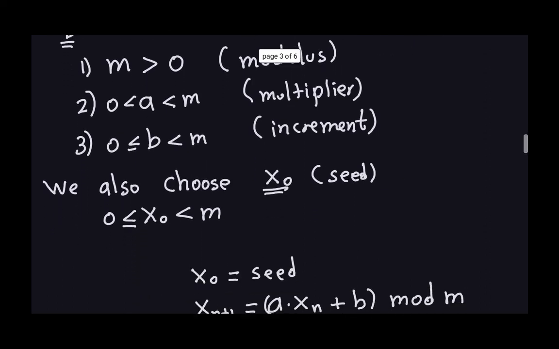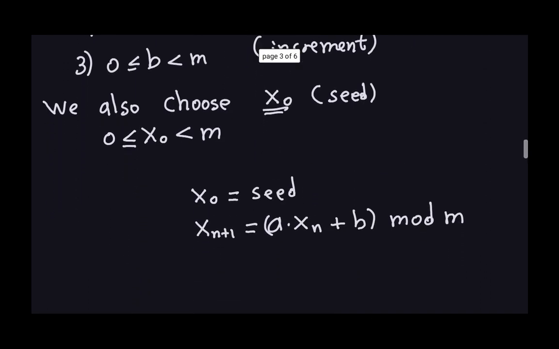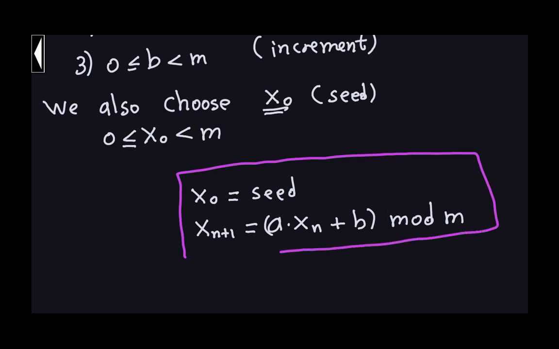All right, so basically the formula is this formula here. This is a recurrence formula for the linear congruential generator. And let me explain a little bit what that means. So x0 here is the seed. So it's where the sequence of numbers is going to start. Exactly the same as what happens with the middle square, you're going to start at some number. So the seed here doesn't have to be a 4-digit number. It could be whatever you want.